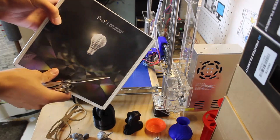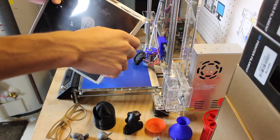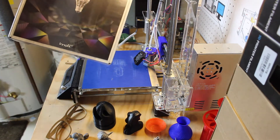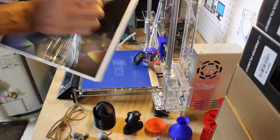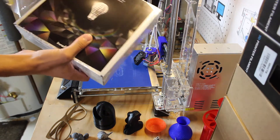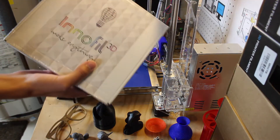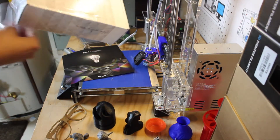So jumping right into the video, this filament is a really cool material. It's an extremely versatile material made for more advanced users. It's kind of an ABS replacement. This filament has three different features: it can print for speed, it can print for strength, or it can print for aesthetic.